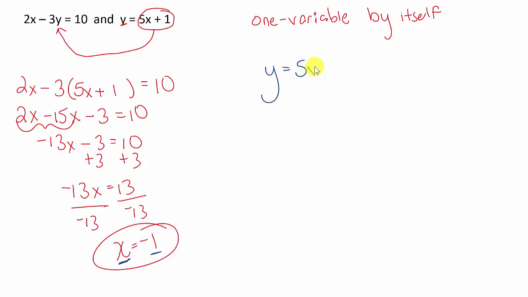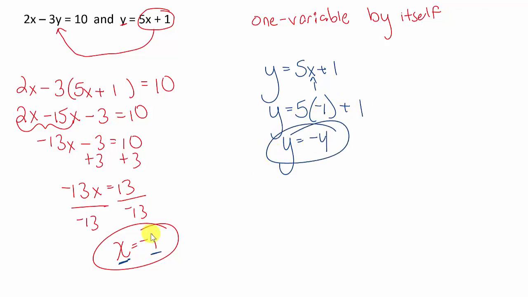So y is equal to 5x plus 1. When I plug in the negative 1 for x, I'm going to put parentheses and plug in negative 1 right where x is, plus 1. And then we're just going to solve this. So 5 times negative 1 is negative 5, plus 1 is negative 4. So now I know x and y, which was the goal. But I always want you to write this as a coordinate pair. So x comes first, that was negative 1, and then y was negative 4. This would be my answer.